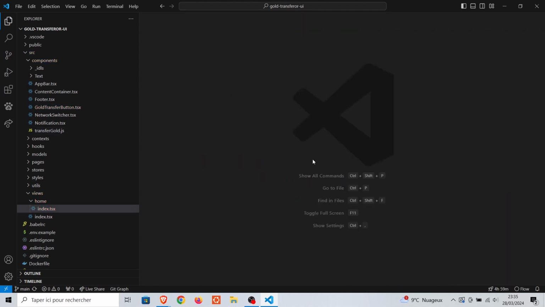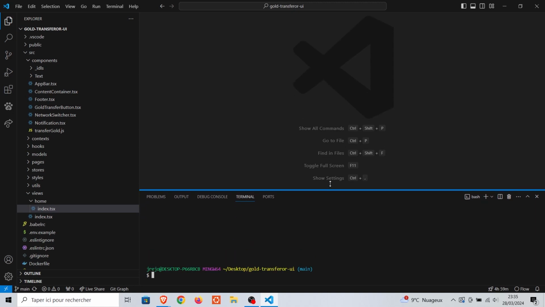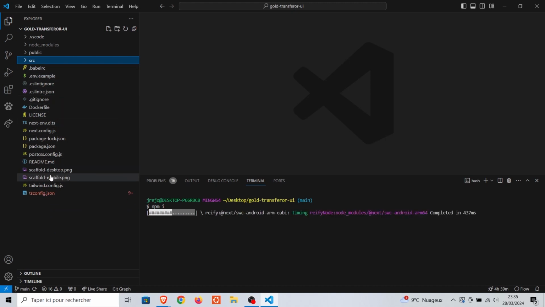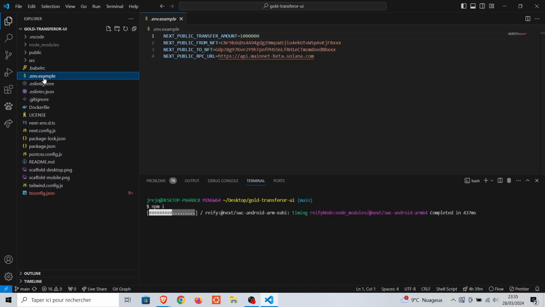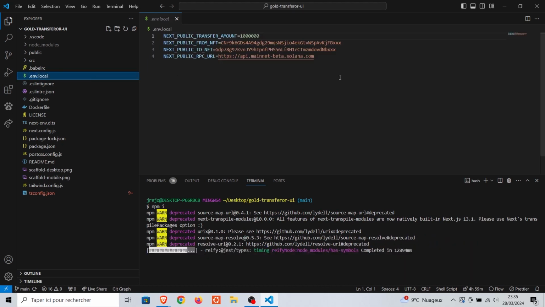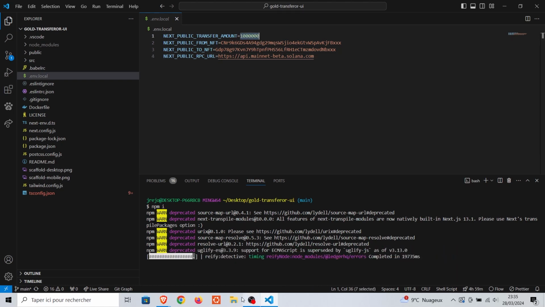So what we're going to do first here is install the dependencies again. So just typing npm i, and then there's this file called .env.example that you need to rename to .env.local. And so here it's 1 gold, but you would change it to the amount you want to transfer.